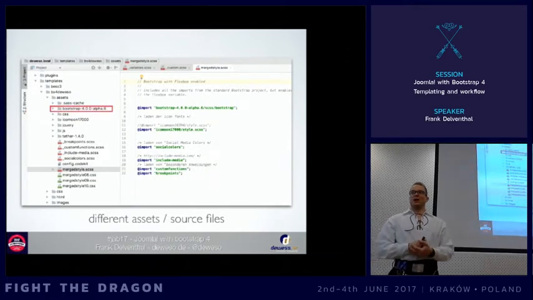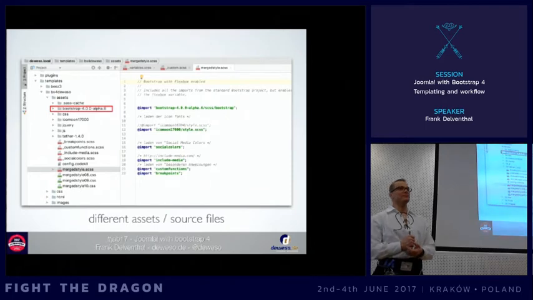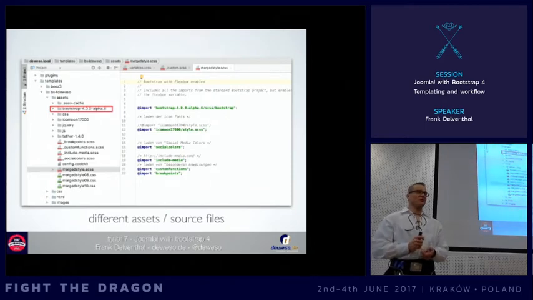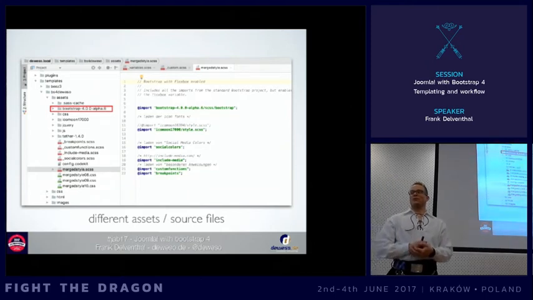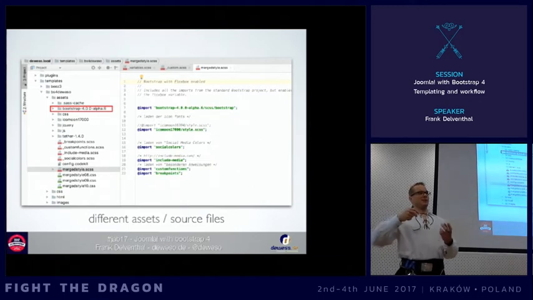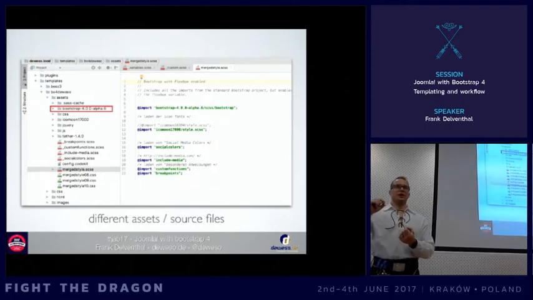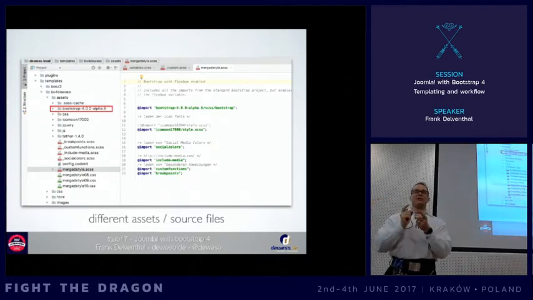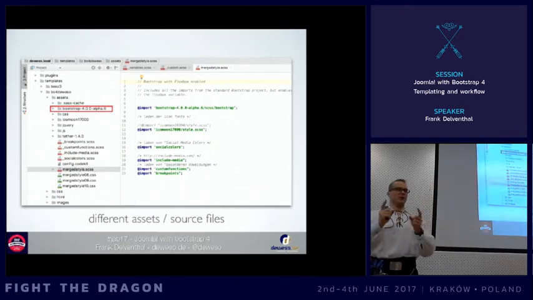So here I got my alpha version. A couple of weeks ago there was an alpha 5, and I updated to alpha 6 right now. To make this work, it's very nice to just include one file. At the time I had both directories there, and I just changed the SCSS file, which says one time to load the 5, one time to load the 6, so I could see if I was up to everything.